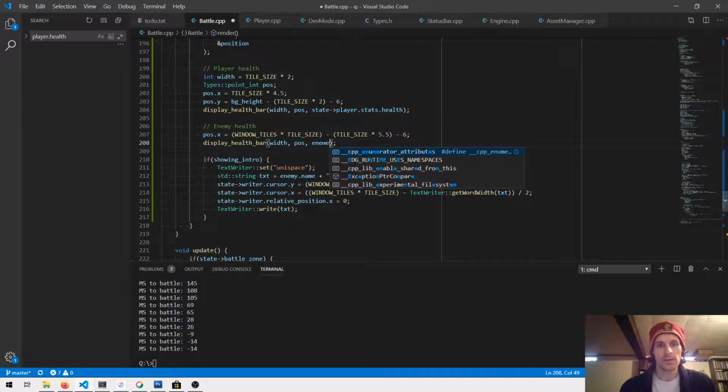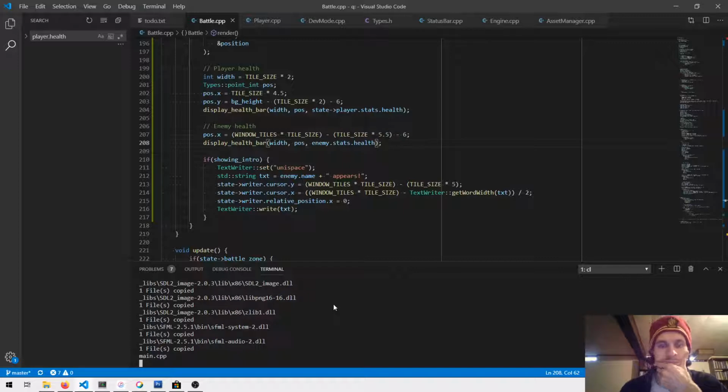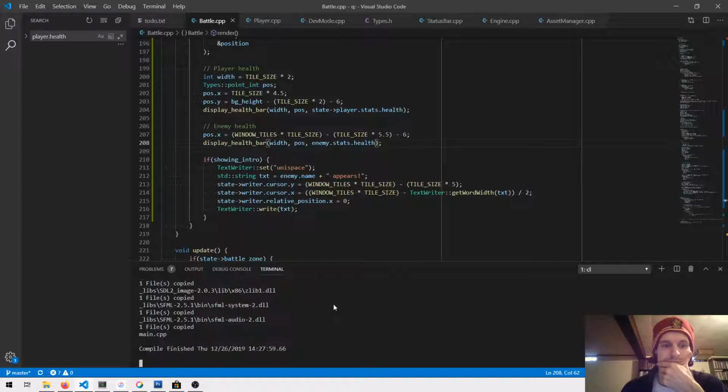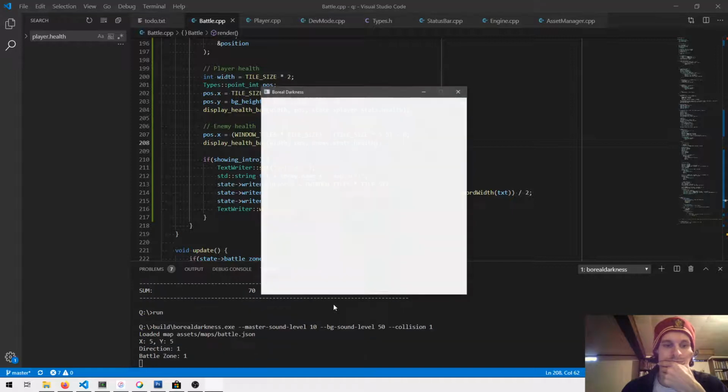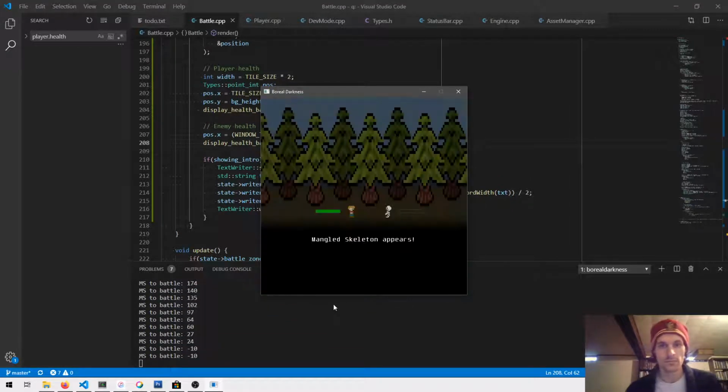This is enemy stats health. And that's pretty off too.